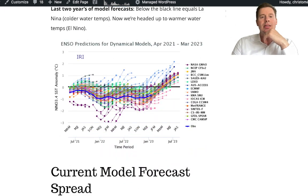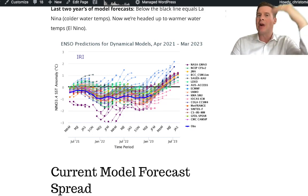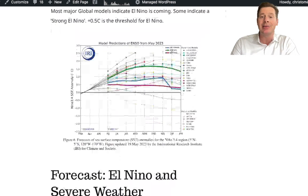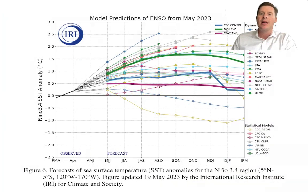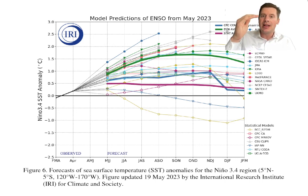The model forecasts, we've been in La Nina now for 3 years. You can see they're all driving us up into warmer than normal water, which is exactly what's happening. This is the forecast going forward. Most of the forecast models, and I'll take this full so you can see exactly what they're forecasting here. Pretty much all of them, the most important ones that we consider, all take us into El Nino category and leave us there for a long time. There are some on the outer fence that take us into that stronger than normal El Nino category. So that is a possibility, but playing it right down the middle, there's no question we're going to be in El Nino for quite some time.